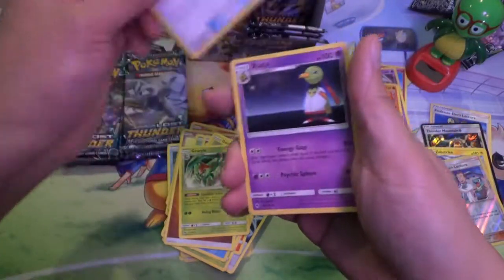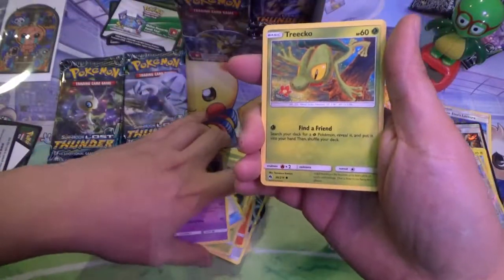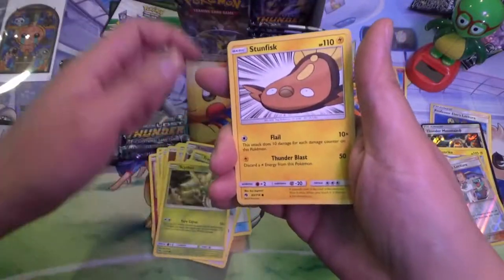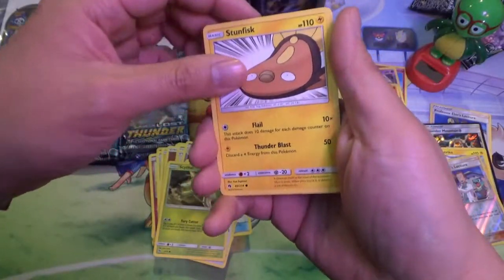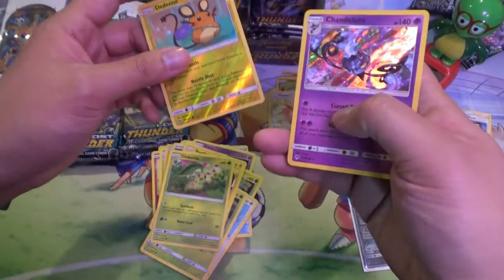Grovyle, Adventure Bag, Natu. Alright, so Natu is the other one that has the Lost March attack. Trico, Pidgeotto, Scyther, Stunfisk, it's a weird Pokemon, Chikorita, Dedenne, and Chandelure.